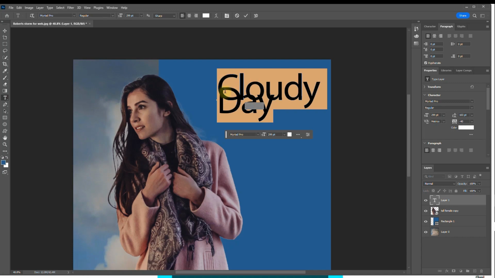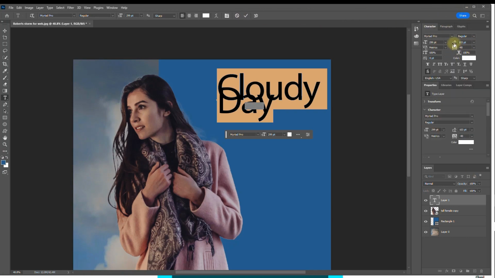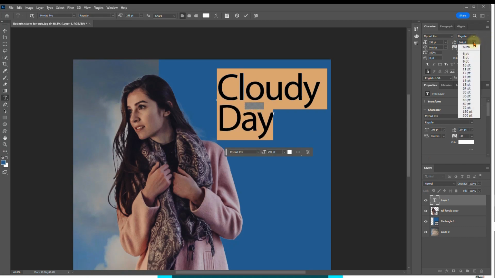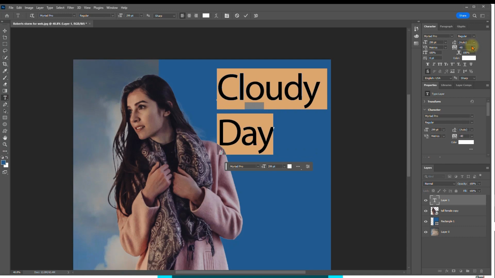It's looking a little close together. That's actually called leading. Yours may not look the same. Over here, because we're in graphics and web, we have the character panel, and leading is this one right here. So if your leading doesn't look right, I'm just going to click right here and drag to the right to change my leading. It's probably set to auto for you guys, and it probably looks about like that. I think it should be a little bit closer, so I'm just going to put my mouse right here, click and drag it a little bit closer. See, I think that looks a little bit better.